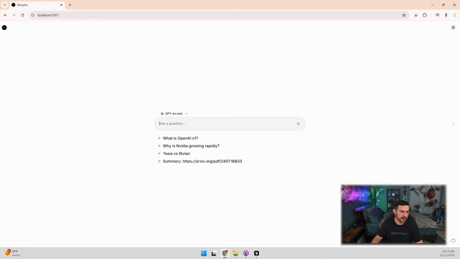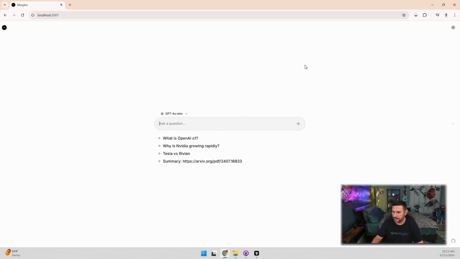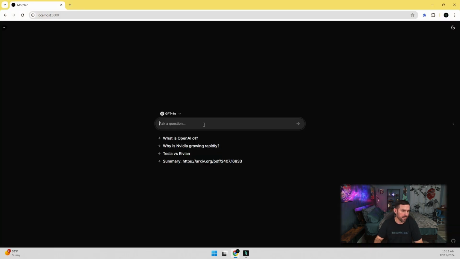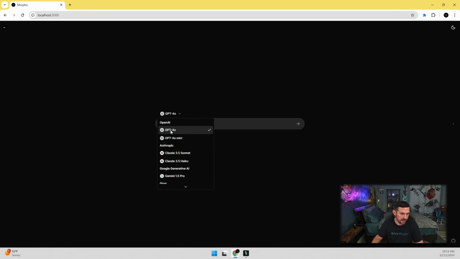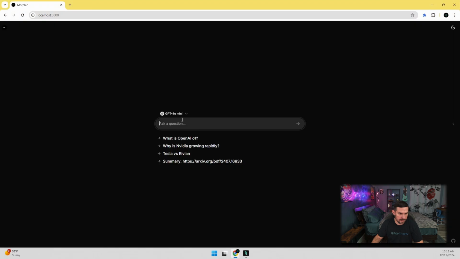Cool. So Windsurf on the left in black, dark mode. Cursor on the right in light mode. Don't know why they loaded in different modes, but anyways, we can see that we're using GPT-4o. I'm going to change it to mini on both of these guys. And yeah, let's do a test to make sure it's working.